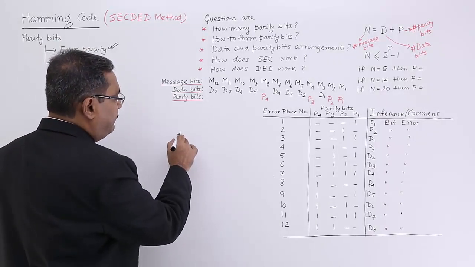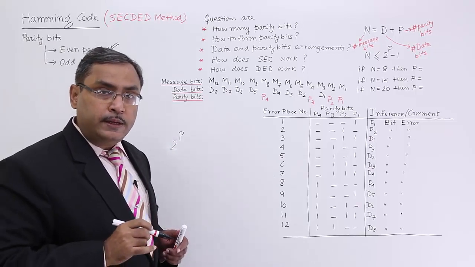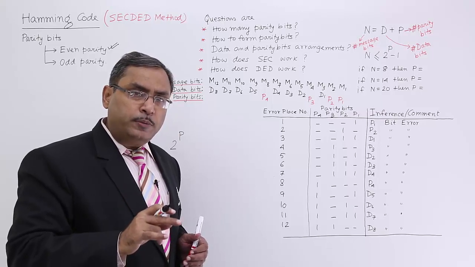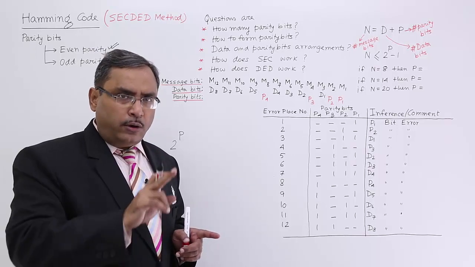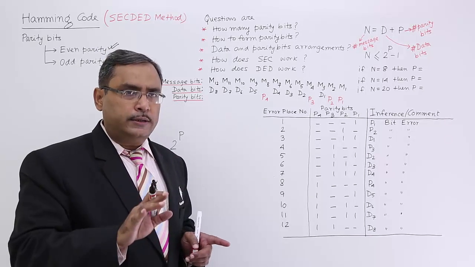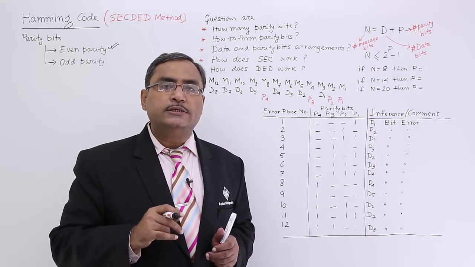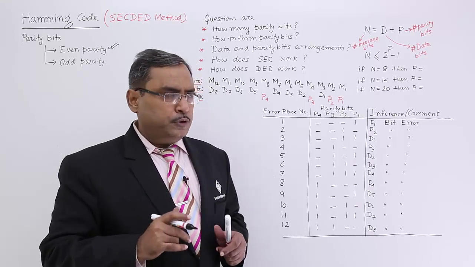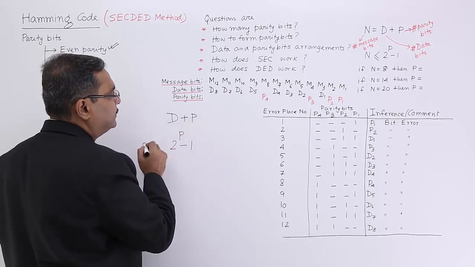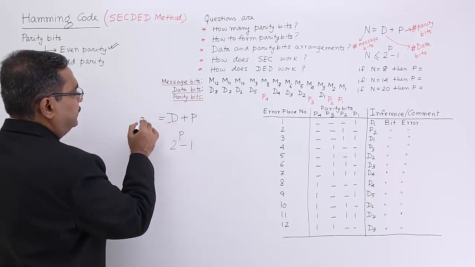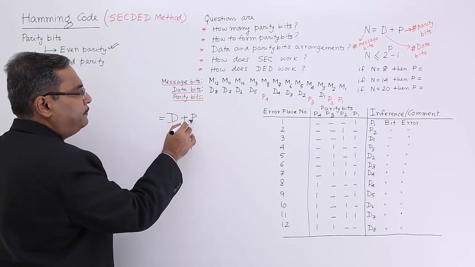If we have p number of parity bits, then it can have 2 to the power of p number of combinations. Out of this, only one combination where all the bits are zeros will indicate no error. So 2 to the power of p minus 1 combinations are there to denote the erroneous condition. Let us suppose we have d number of data bits and p number of parity bits. In my earlier example, d was 8 and p was 3.